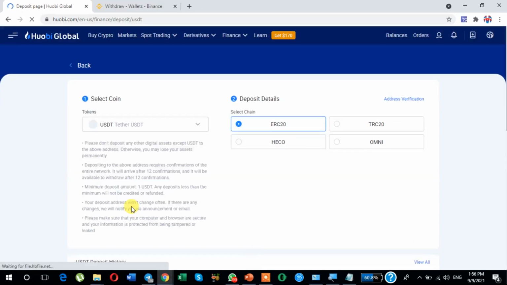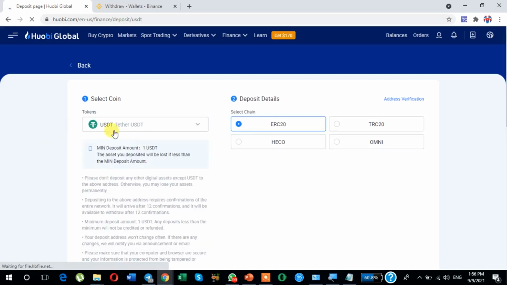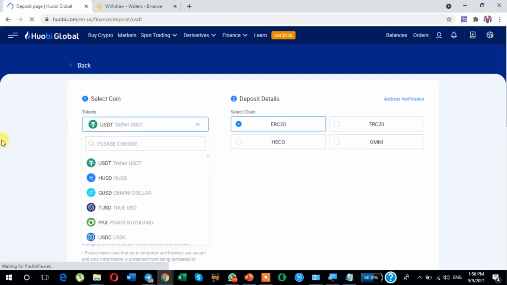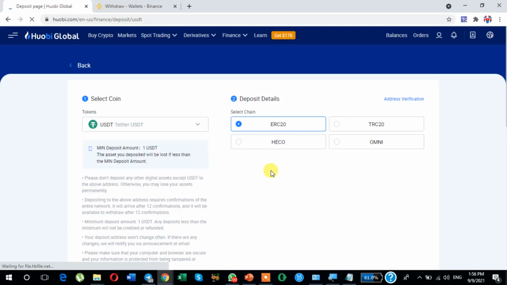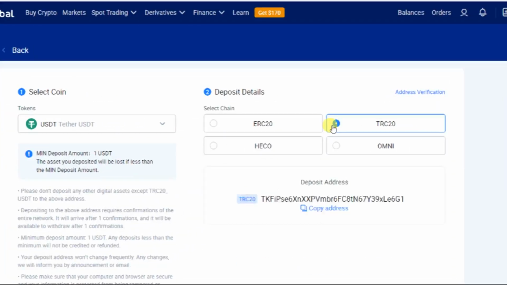After clicking deposit, select your coin, which coin you want to deposit. In this case I want to deposit USDT. The network is TRC20. Transaction fee from Binance is very low. First select USDT, and after selecting USDT, click here TRC20 network.